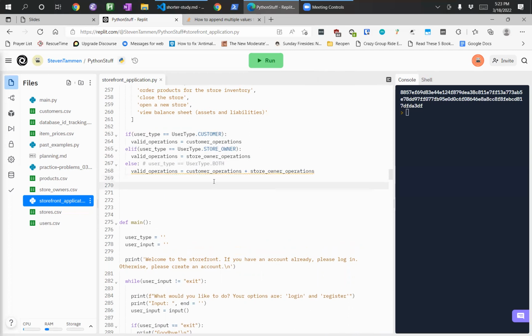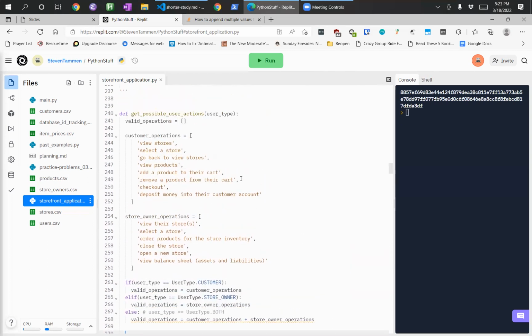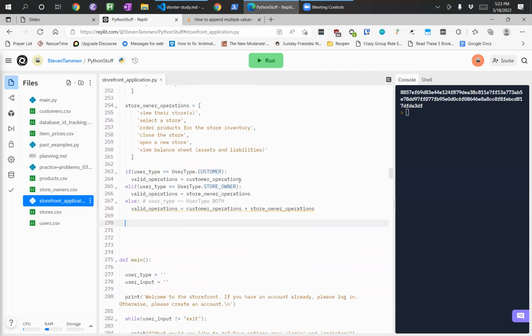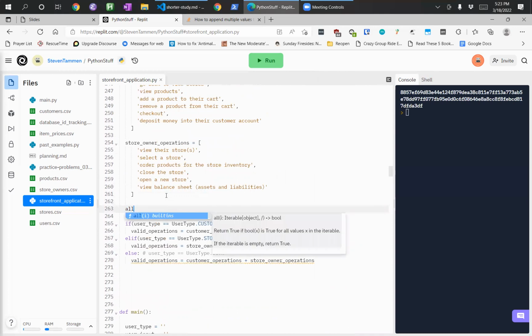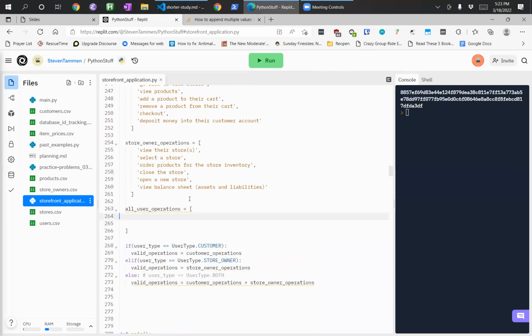And finally, after all of this, there are some things that all users can do, right? Yes. So we're going to say customer operation, store owner operation, then we're going to say all user operations. Those things might be, for example, change username.